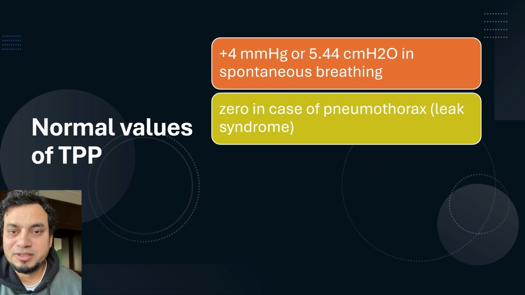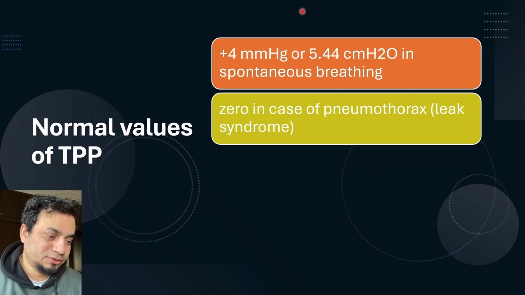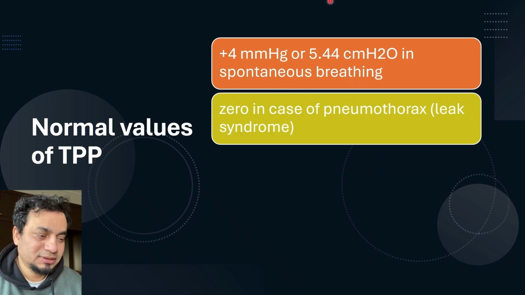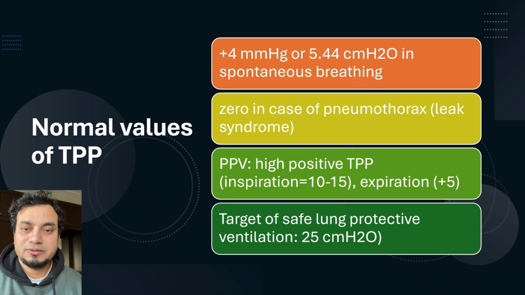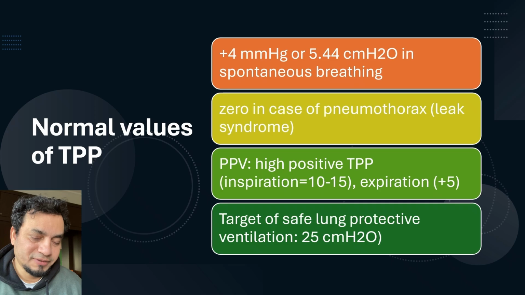In acute respiratory distress, in case of ARDS, when the lungs get completely stiffened and the compliance becomes too low, it becomes too hard to ventilate the patient. So too hard means what? You are actually increasing the elastic load, and your TPP may go even higher, more than 40, 50, 60 centimeter of water. Okay, so stiffer lung, higher inspiratory TPP. And there is something called transpulmonary pressure guided ventilation, which is even safer than P-plat guided ventilation. So here you keep the lung protective ventilation safe limit.